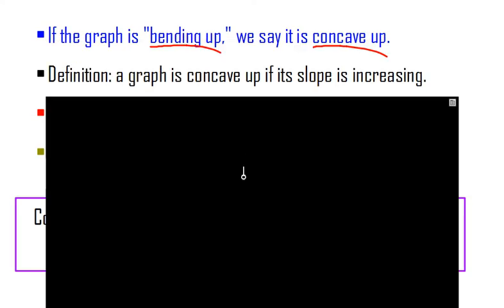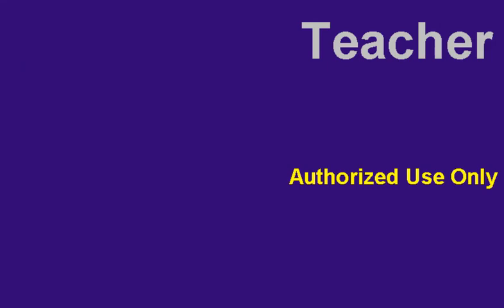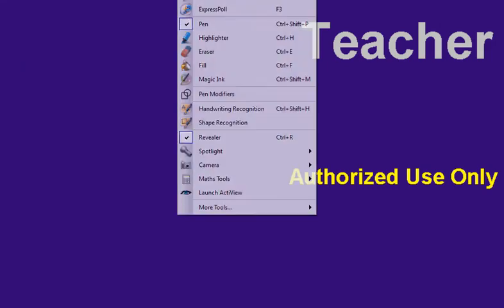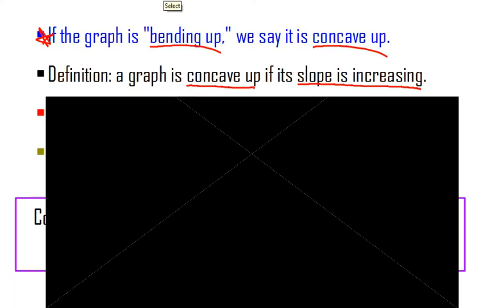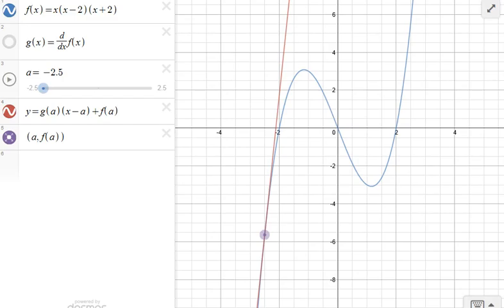And let's make this a little bit more technical. So this was intuitive. Technically, the meaning of the phrase concave up is that the slope of the graph is increasing. What does that mean? Let's go back and take a look. The tangent line is really steep right now. But as I move it along, it's less steep, less steep. Pretty soon it's a lot less steep, to where it's not steep at all, and pretty soon it's going to be 0.